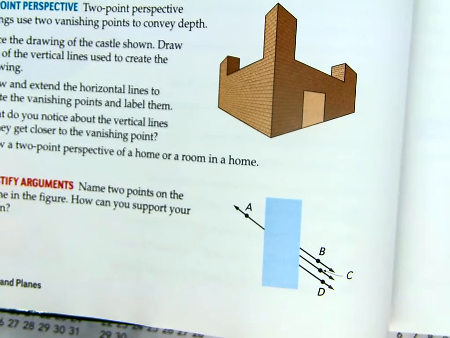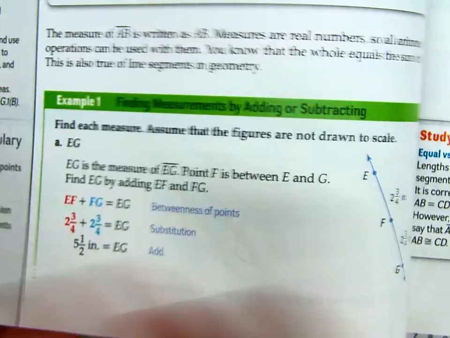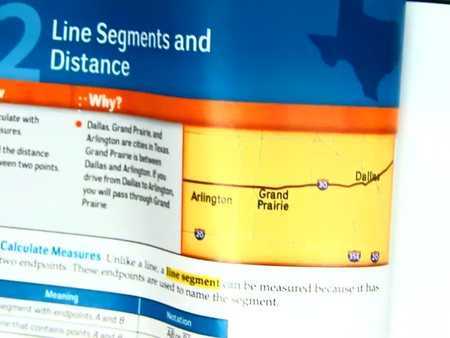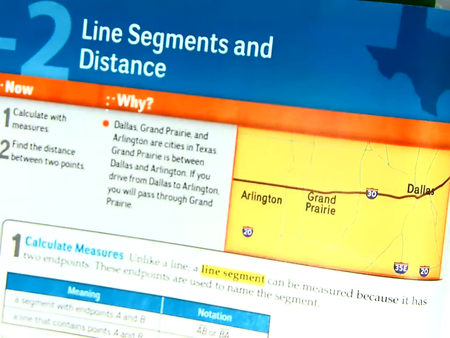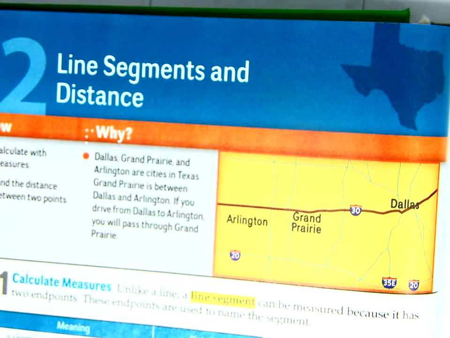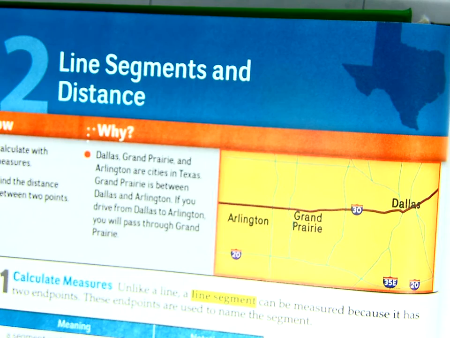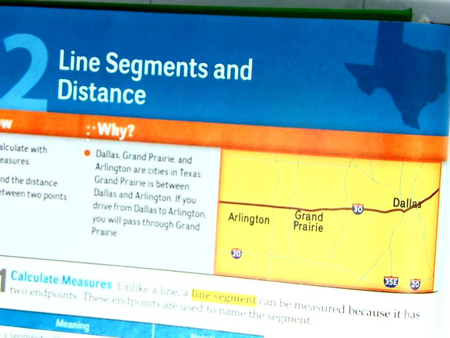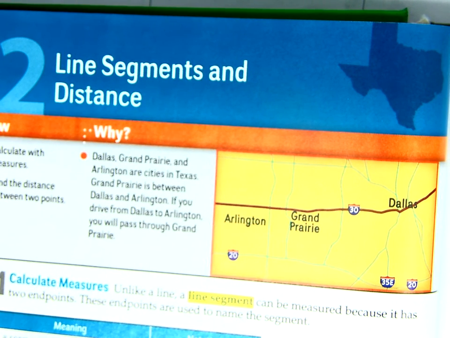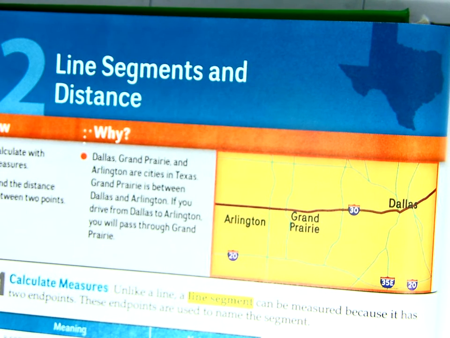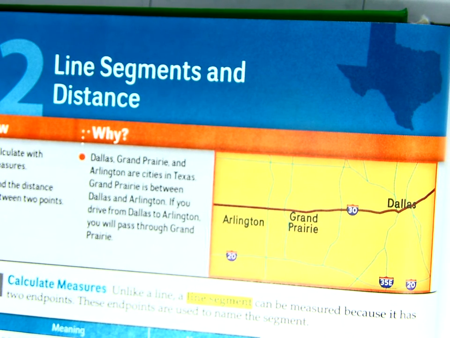All right. Page 20. Page what? 20? It's a big jump. At the top of this section, it says line segments and distance. Why are you so happy? Page 14, sorry. I was just getting so excited, I just wanted to jump right to the work. Okay. Now we're going to spend a few days on this section.